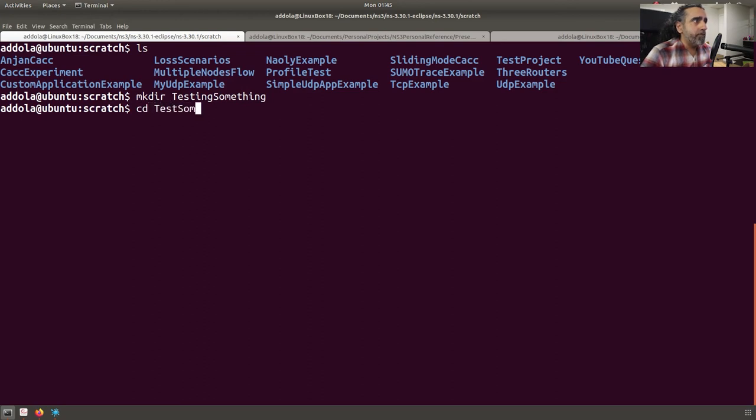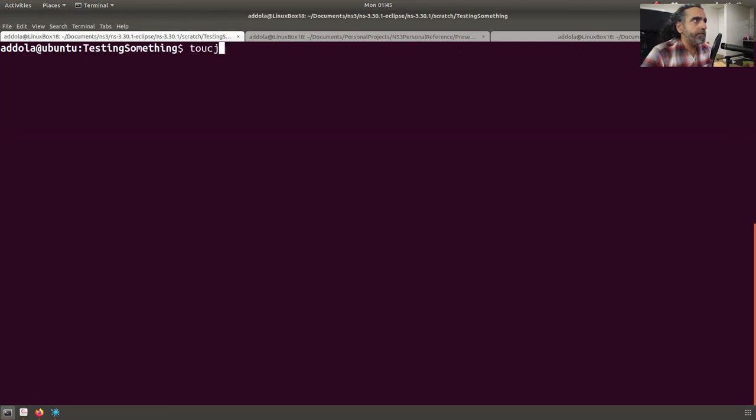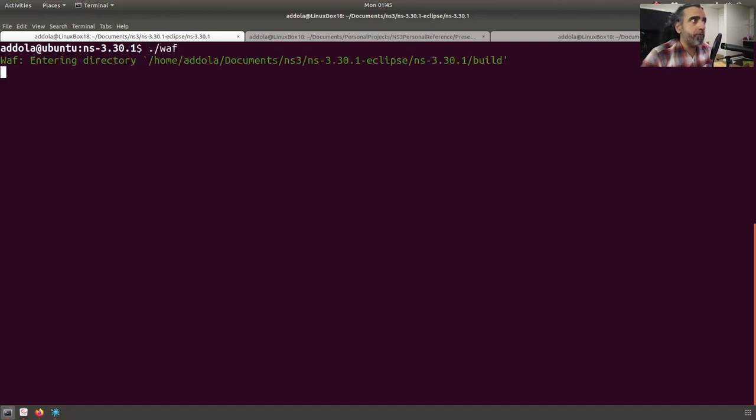Now, one thing to note: let me touch example code.cc. All the files in NS3 have to have a .cc extension. Okay, so now if I go back to my root directory and try just to do waf, I should get an error.